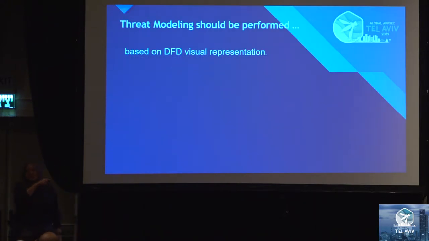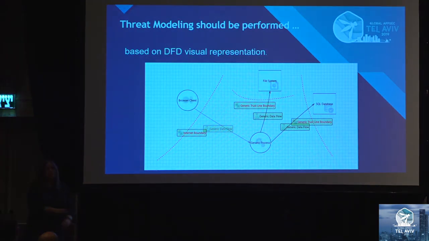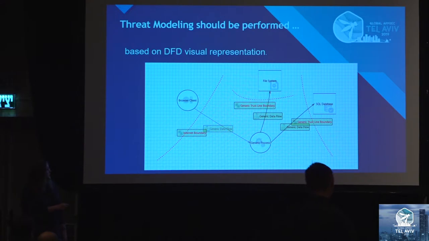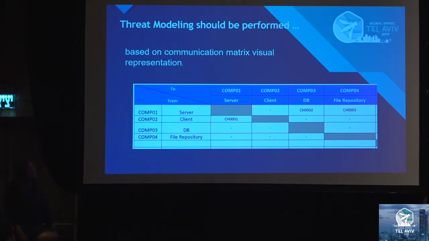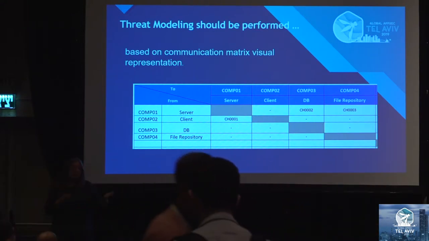As we're in Israel now, we will analyze this sentence from right to left. Let's see this DFD representation — well known, very well established, widely used. But recently we understood it's not really suitable for application security because it doesn't represent the real architecture of our products. So there is another approach: use a process flow diagram, which much better reflects your architecture and is most suitable for application security. We also have another simple representation we call the communication matrix — you know all the moving parts of your application and understand how they communicate with each other.